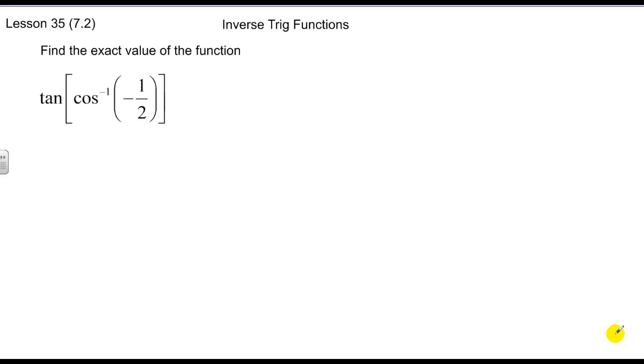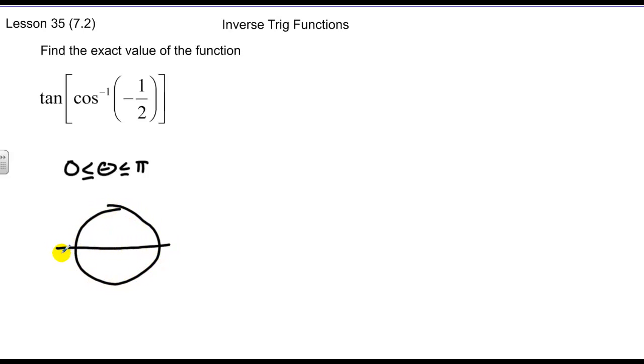Today we're going to go a little further into the inverse trig functions. We're going to find some more exact values. Now in this first problem, we're asked to find the arc cosine of -1/2. And remember, the values that we're going to give are between 0 and pi for the cosine. And this happens to be a unit circle problem.